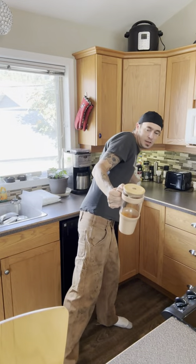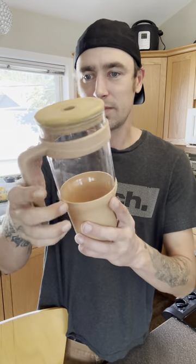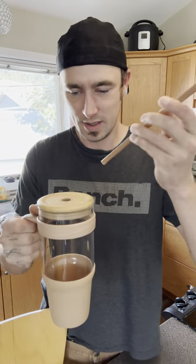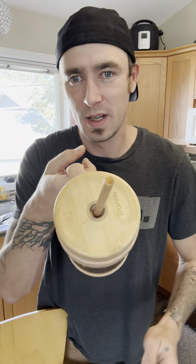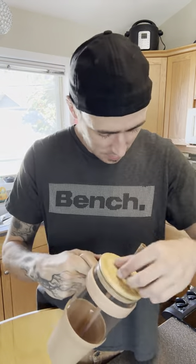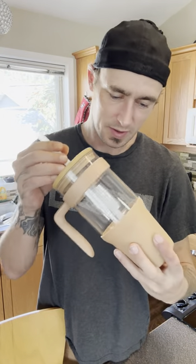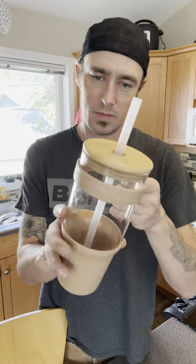It's quite large. There are lots of different colors — I really like this color though. It's kind of tan, brown, and pink all together. You get a nice matching straw to go with your mug. The matching one is nice and thin, and then they also give you a second clear one that has a beveled bottom and is quite a bit thicker, sure for if you have boba drinks so you can get the little balls through your straw.